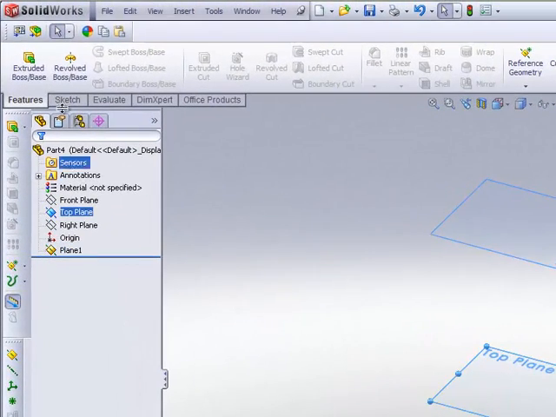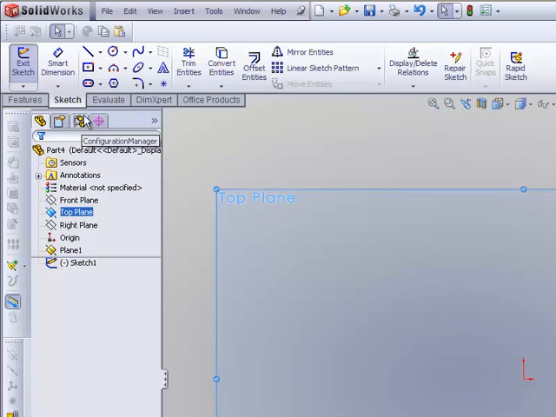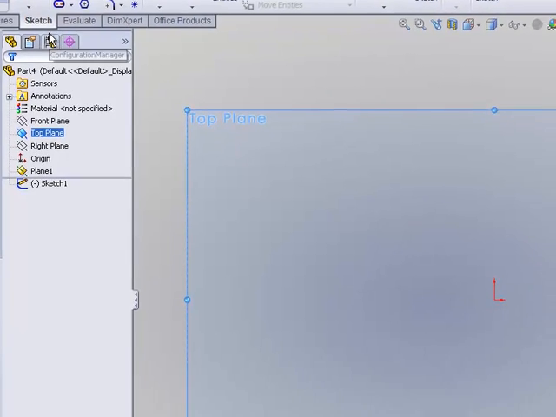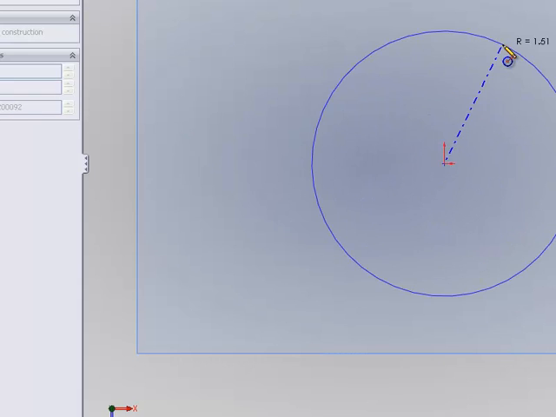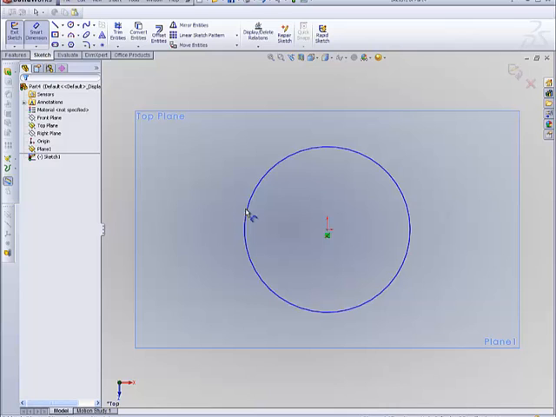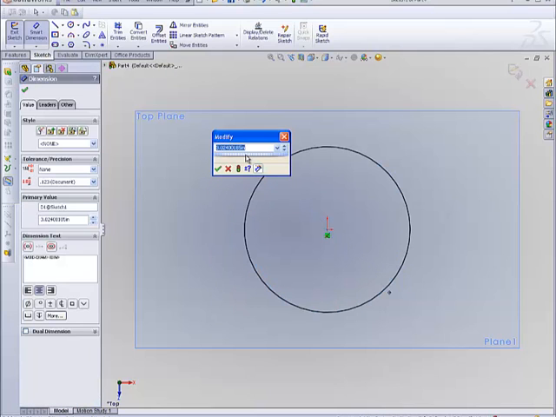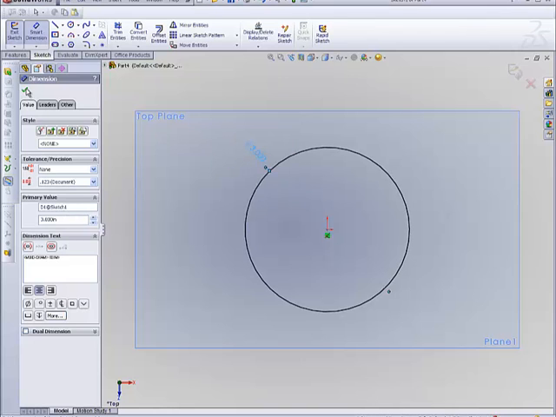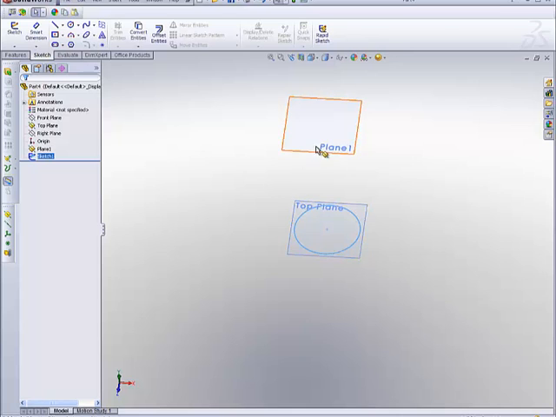Start by taking the bottom, going to sketch. Here we are going to make our 3-inch diameter. So draw the circle, smart dimension it. Hey, I almost got it right. And set it to 3. And that's already set. So now click Exit Sketch.